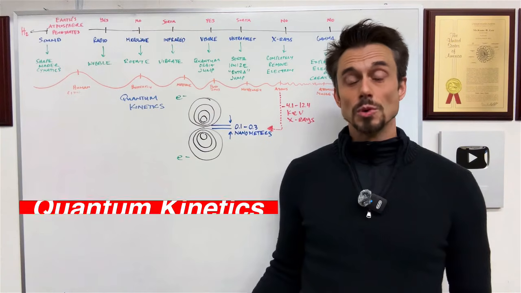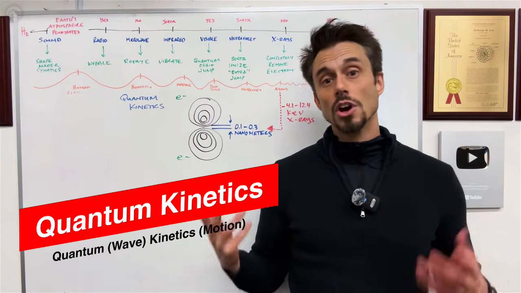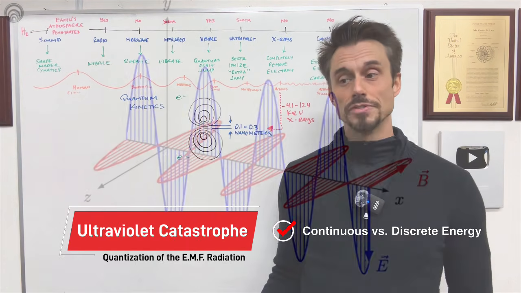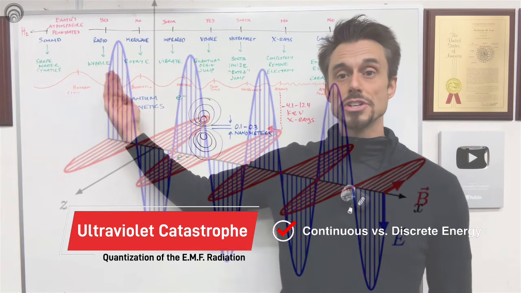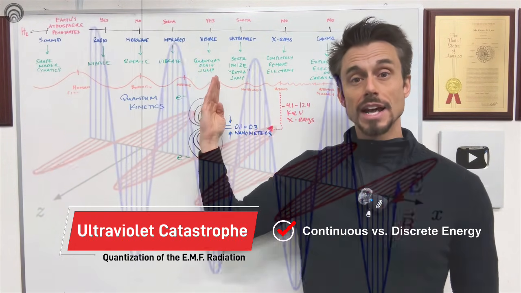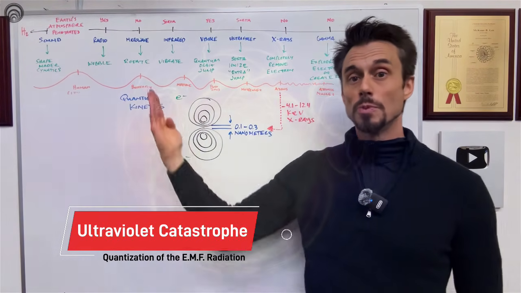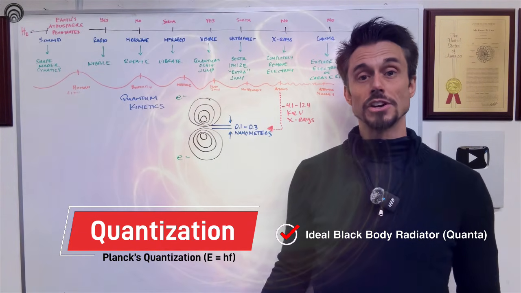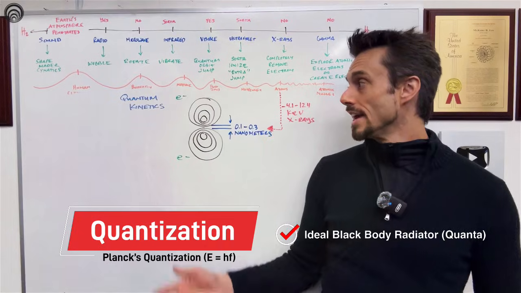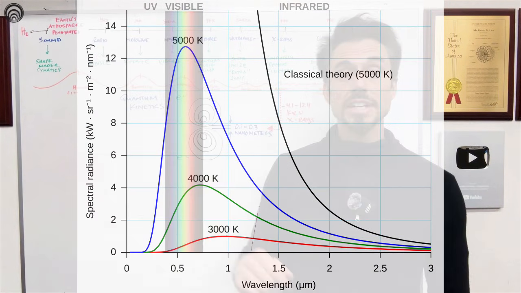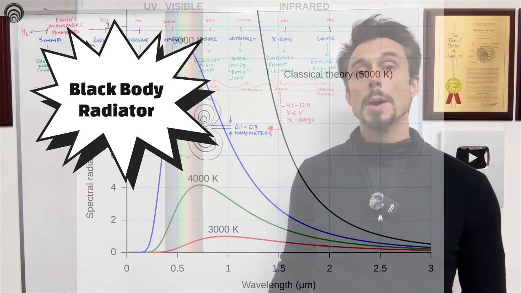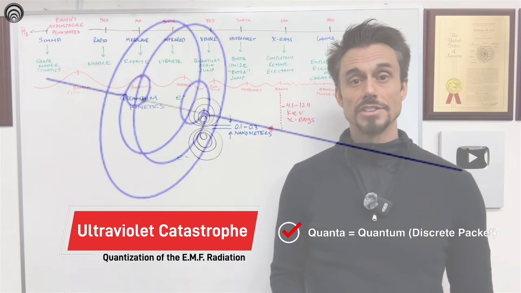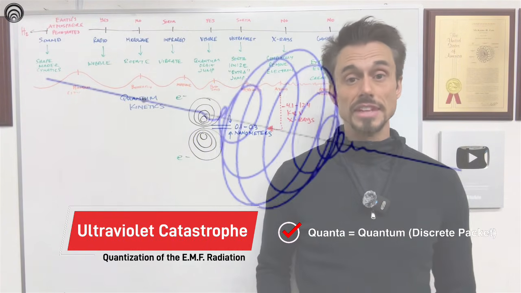Before we begin describing what quantum kinetics is, we have to first learn, where did quantum even come from? Quantum stems from this thing called the ultraviolet catastrophe, which basically just means that all these emissions, electromagnetic radiation, seem to work out just fine in the classical sense, but when you get to a certain scale in the nanometer range, there's a phenomenon that occurs called the ultraviolet catastrophe. What happens essentially is the curve goes off into infinity in a mathematical classical sense, but in the observable world, we actually get a bell curve that comes down to describe the ultraviolet catastrophe and also things that happen at the X-ray level.